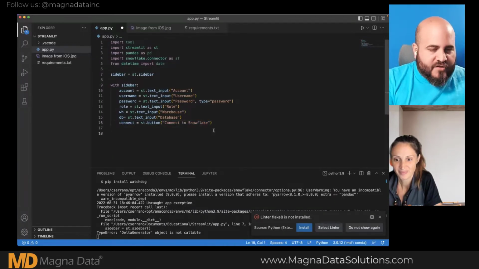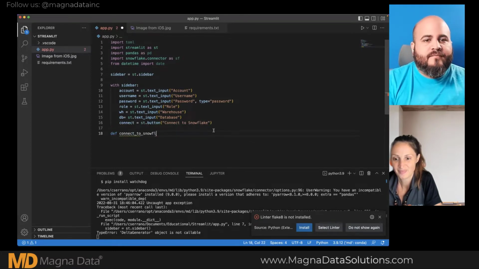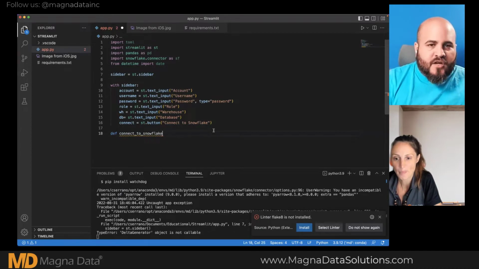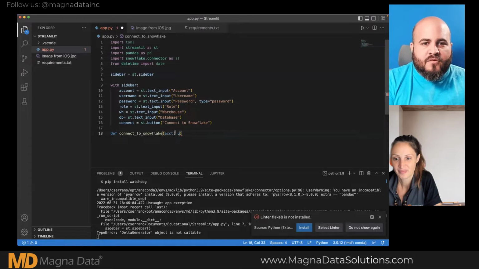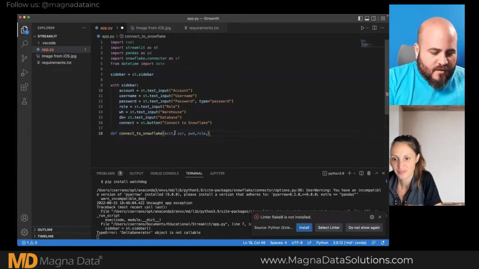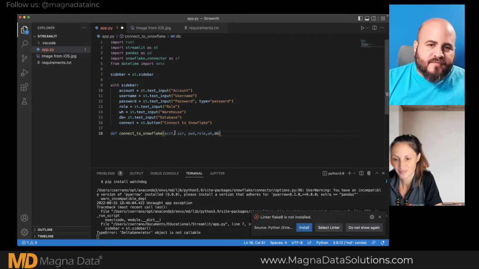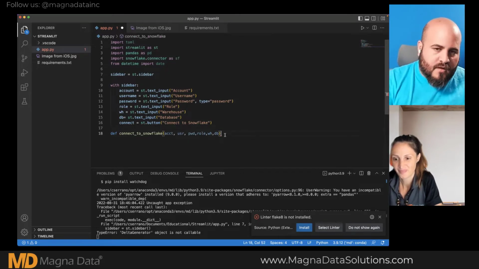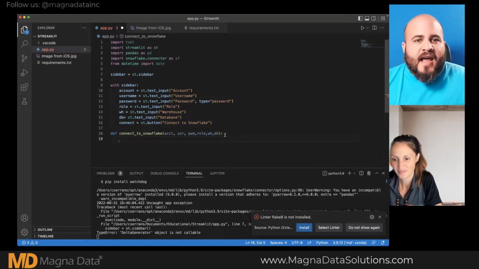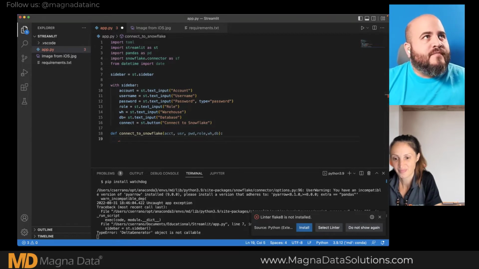So I am going to define a function called connect to Snowflake. And in my function, it's going to accept account, it's going to accept user, it's going to accept password, it's going to accept role, warehouse, and database, right? And inside that, I am going to use the Snowflake connector.